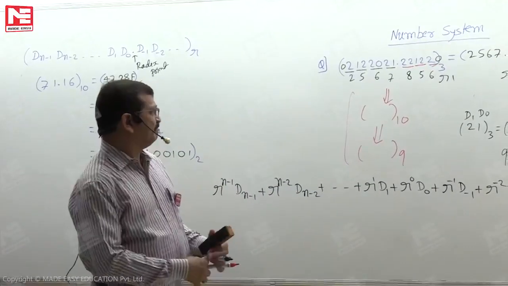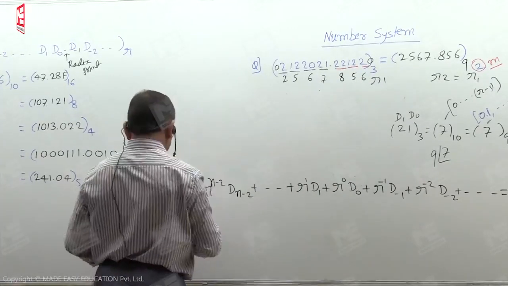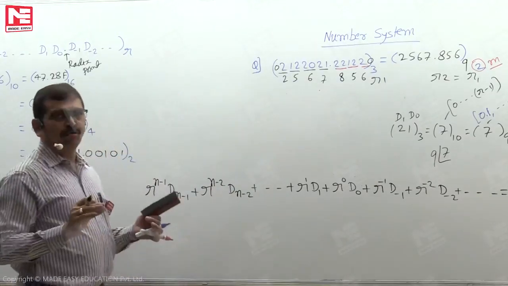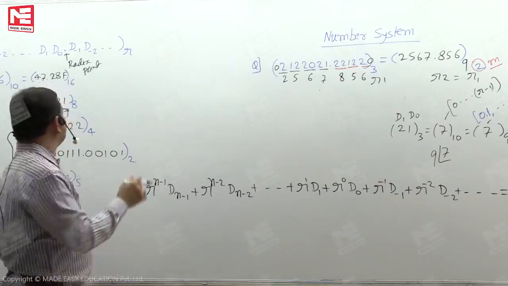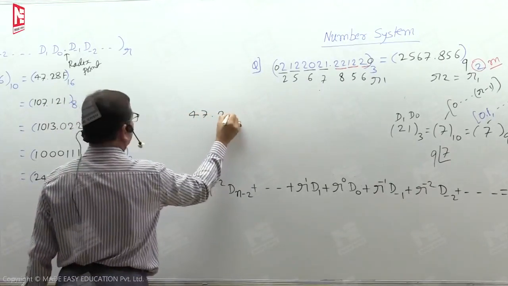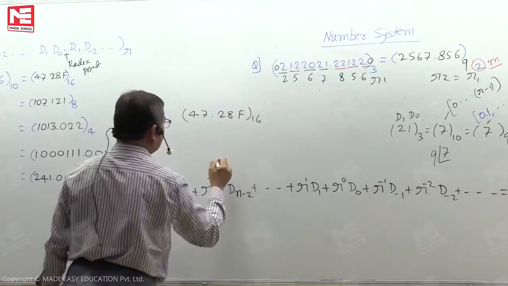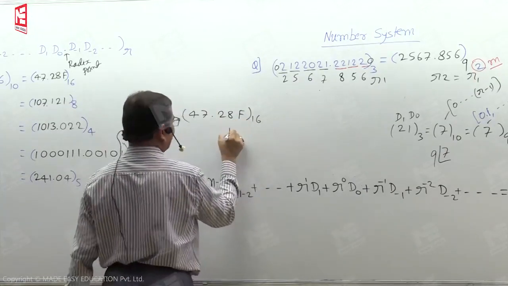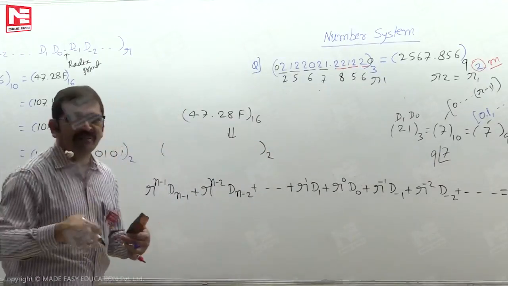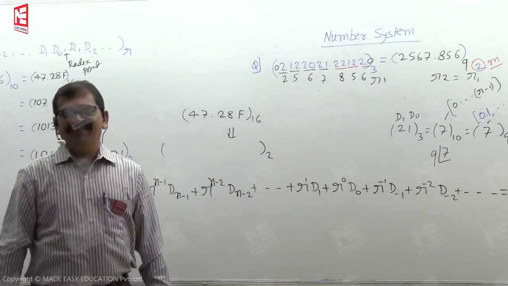Similarly, you can have a reverse work of what we did earlier. Earlier we were looking at the grouping of the digits in general. But suppose the given number is a hexadecimal number like this, and you want to read its equivalent binary number. When we are converting the binary number to hexadecimal number, we are bunching, we are grouping.